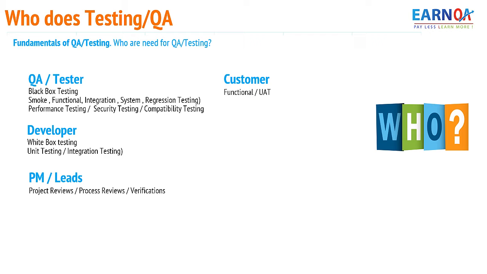Even the customer would be interested in testing the application from the point of view of functionality. He knows the business. He would cross-check whether that business is seen and working well in the application. So there is a separate testing known as user acceptance testing, which is done by the customer. In UAT there are two things, alpha testing and beta testing. We'll talk about that in a little while. The real end user who would use the application would also sometimes test, give feedback, and report defects, and that is so-called beta or user acceptance testing.